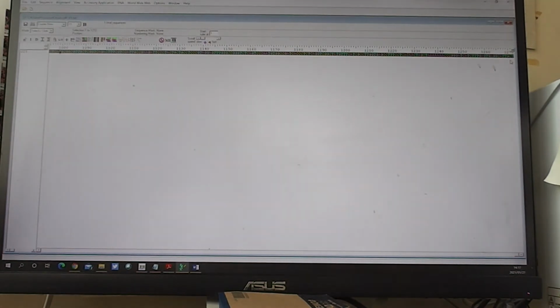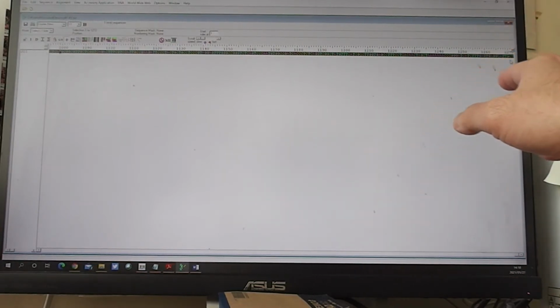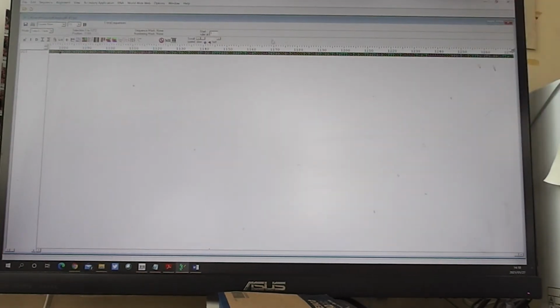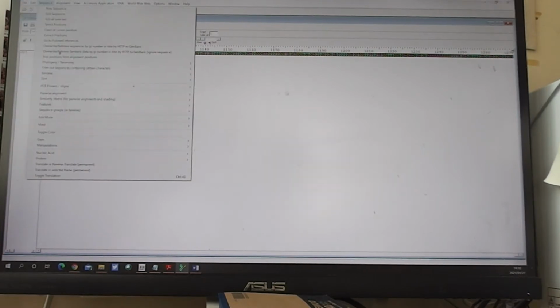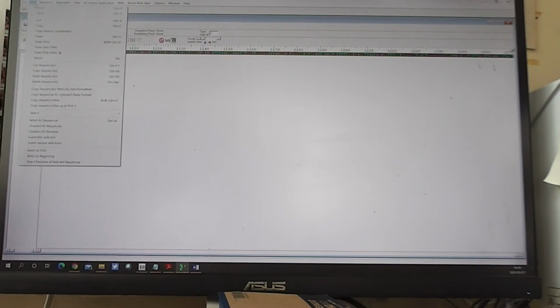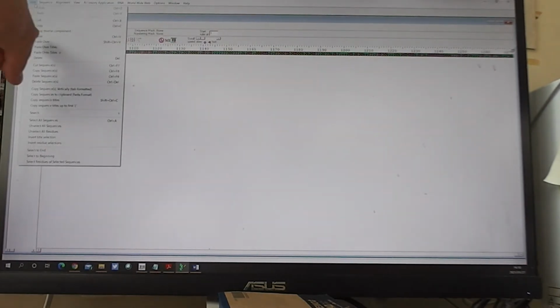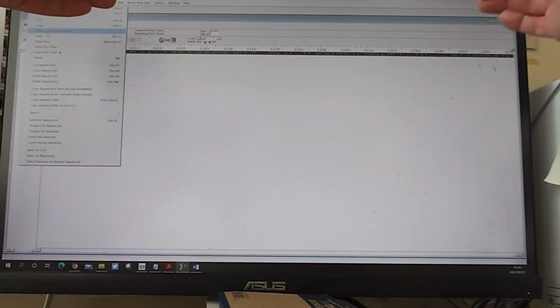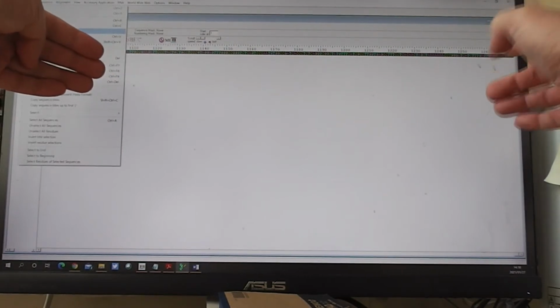letters, GCT, and after getting the complement sequence data, the letters should be changed to the opposite because of the complement. So it means the letters should be changed to AGC. Let's try to do it. Okay. So how can we get the complementary sequence data? Just here, as you can see, copy reverse complement. Why reverse? Complement means the opposite sequence data against the original.